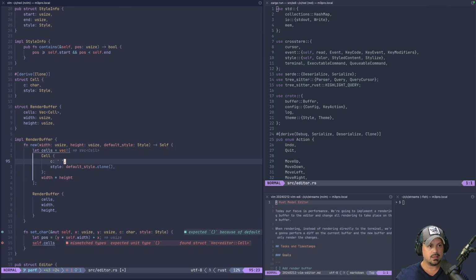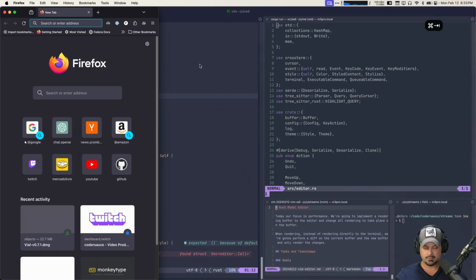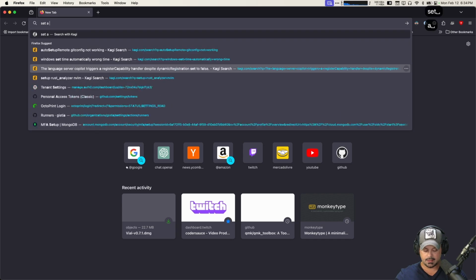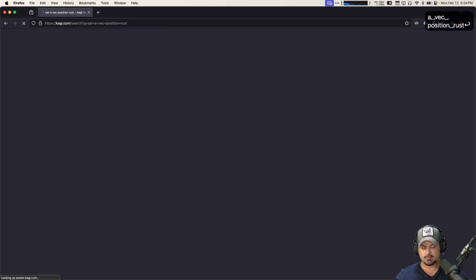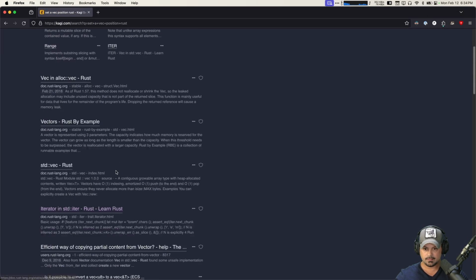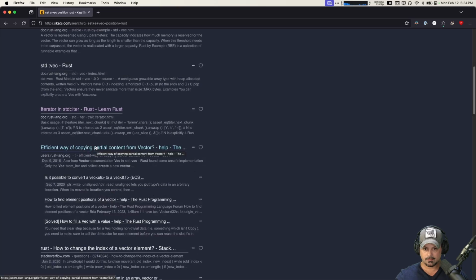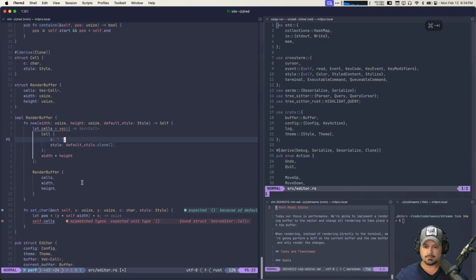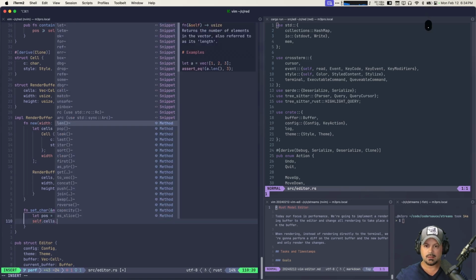I think something's happening with my screen, oh, I'm on full screen here. That's why. There we go. So let's do set a vec position rust. We have insert. Hold on. Let's go back there.